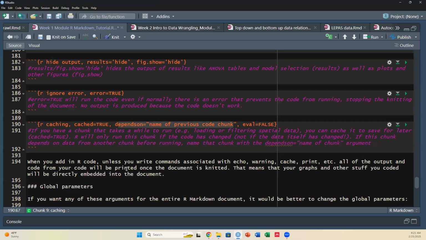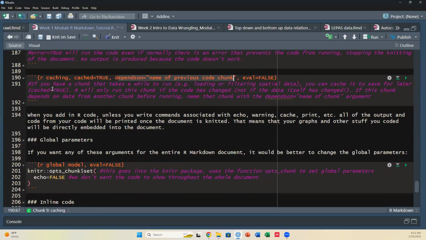So that means all your graphs, all your data you're showing, all of your code will be directly embedded in the document. But again, use some of these arguments, plus the 60 plus in the link that I have in here, to really look to see what you need to show, what you can hide, and what would be the best result in your knitted document.